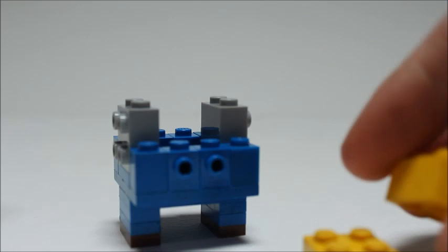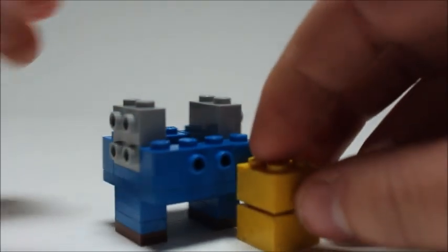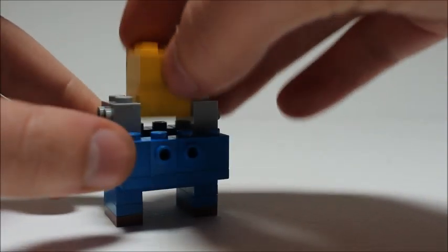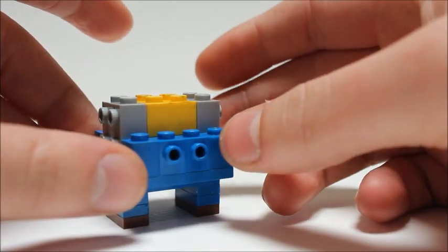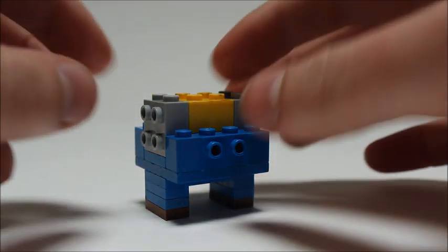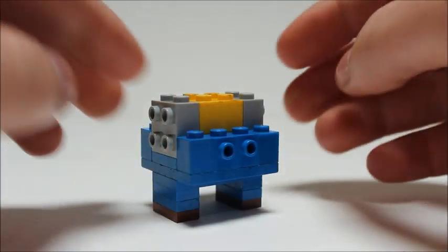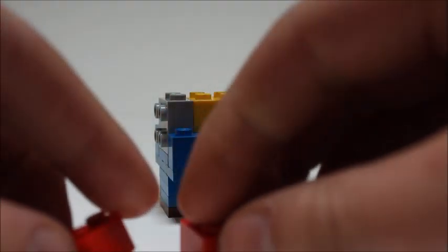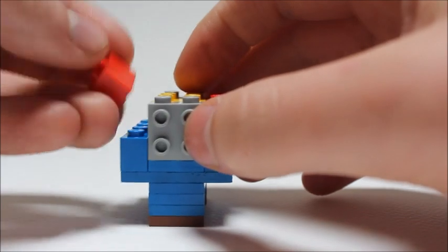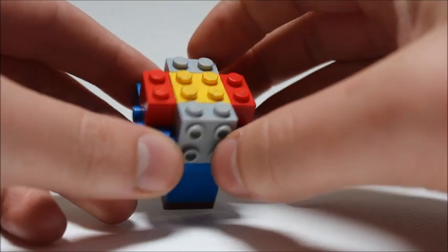Then we're going to get 2 yellow bricks. These can be any color you want. These are just filler bricks. They're not going to be shown in the model. And yellow is one of my biggest amounts of pieces, so I'm just using yellow. Now we're going to get 2 1x2 red pieces, and we're going to put those on the front and the back like that.